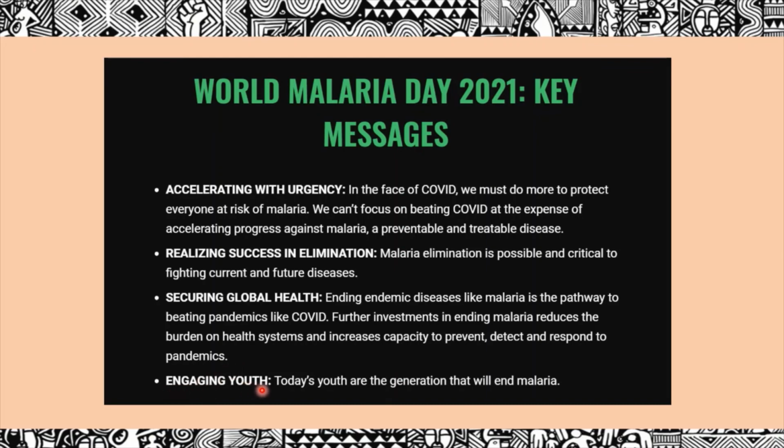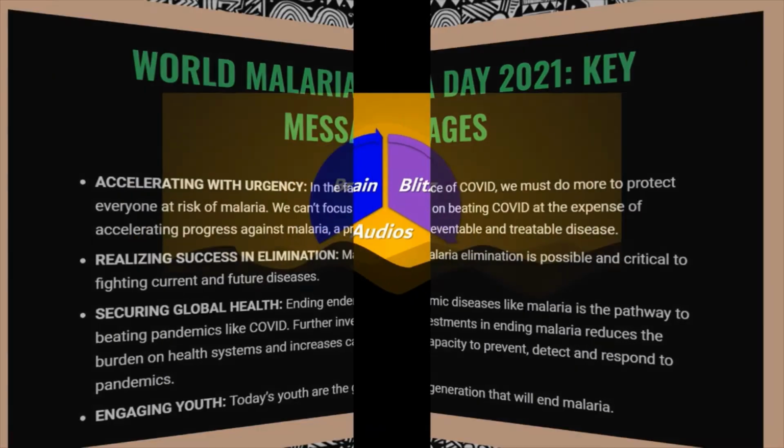Engaging the youth. Today's youth are the generation that will end malaria, and we can do that by staying aware, sharing knowledge with others, and also acting on it by using mosquito nets and using mosquito repellent at all times in order to avoid being bitten by mosquitoes, which are the vectors for malaria.